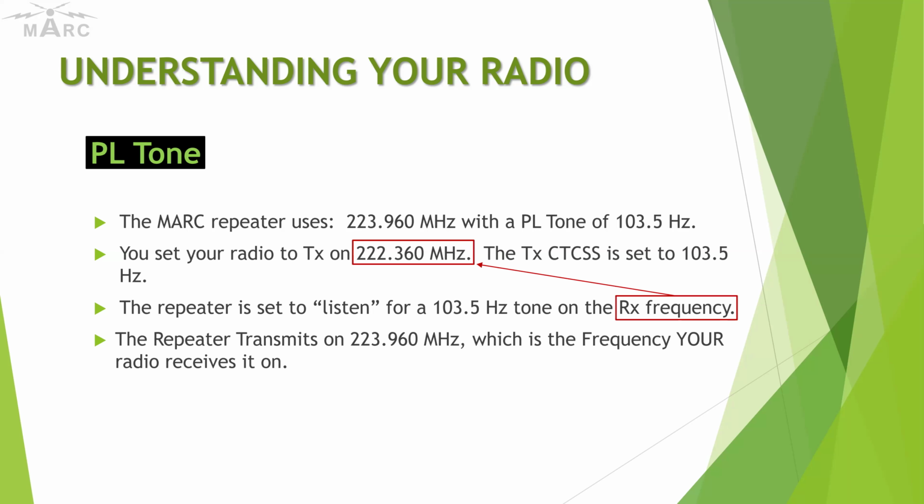Now, one thing that you can do is set the tones to be completely different, okay? So if I wanted to, I could go in and program our repeater to receive 103.5, which is our transmit 103.5, and I can tell the repeater to transmit on 67.8 hertz, whatever that other one is. Or a DCS, even a digital code. I don't have to stick with analog.